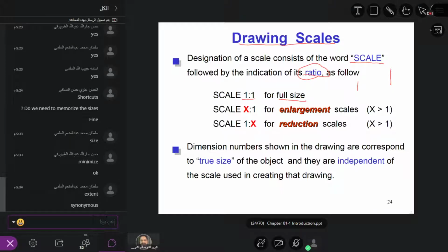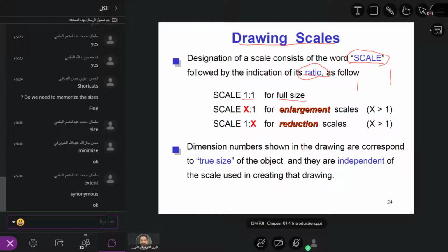Synonymous? No, no, those are literal terminologies. We don't use them in engineering. We are practical people. We are not using those synonyms and all this. For us, it is scale. Don't go for synonyms. Synonyms are generally meant in literature, regarding the meaning of words, so you should not use them here.